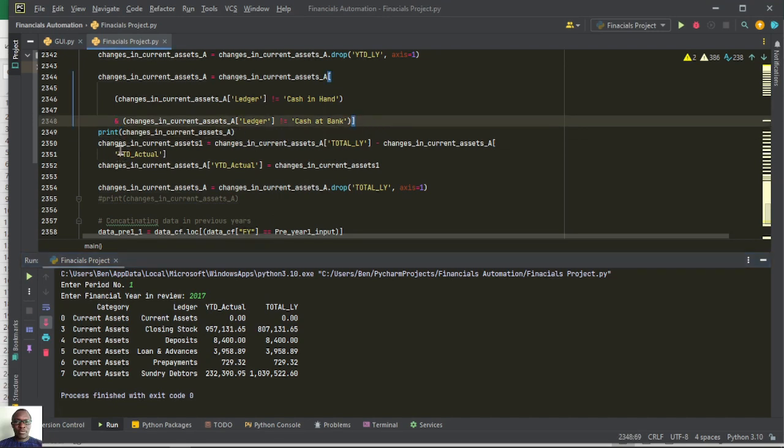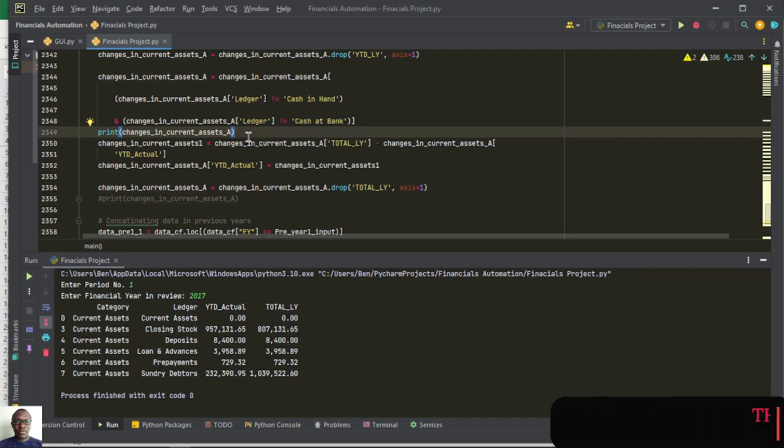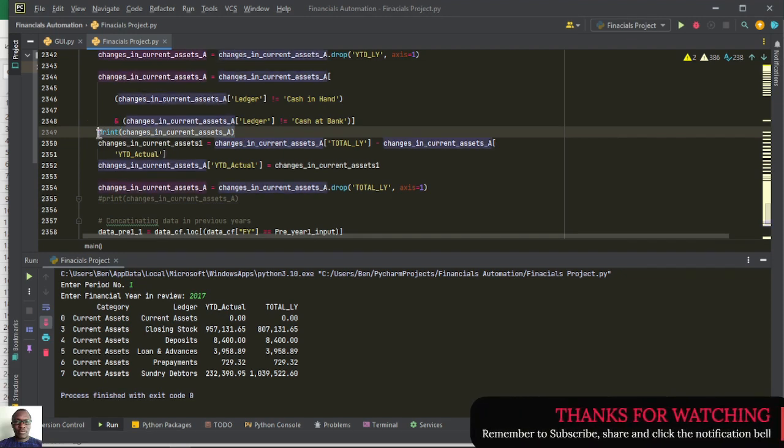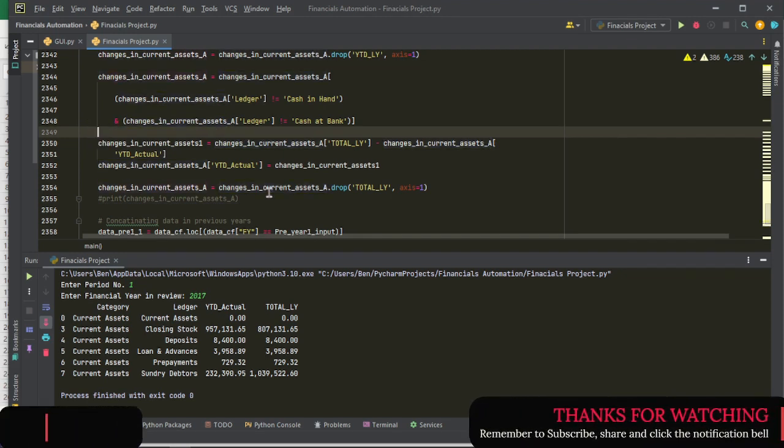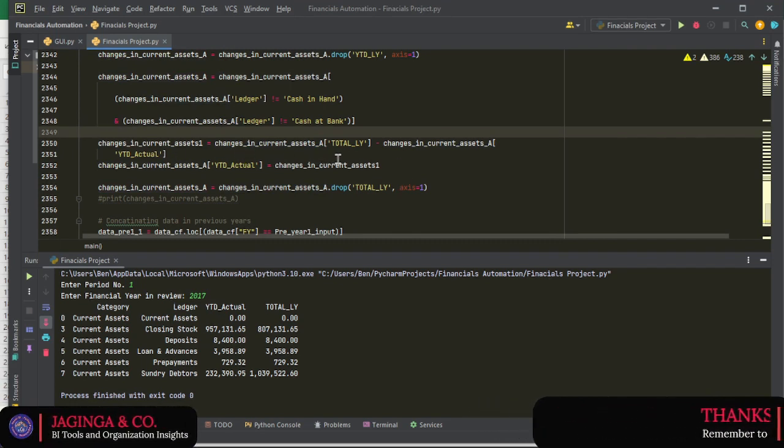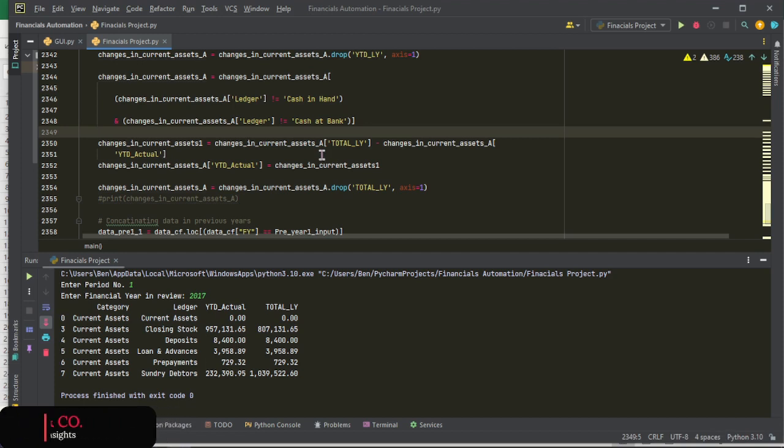So the next line of code, we are saying changes in current assets 1. This is another variable. Let me delete this printout here. Changes in current assets 1 is equal to changes in current assets A total last year minus changes in current assets A YTD actual.